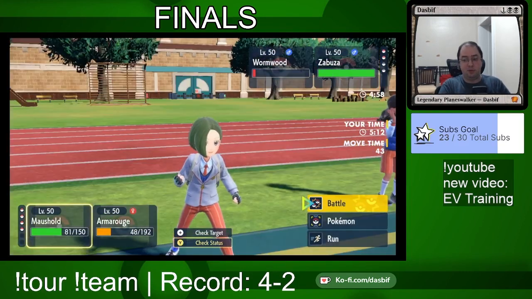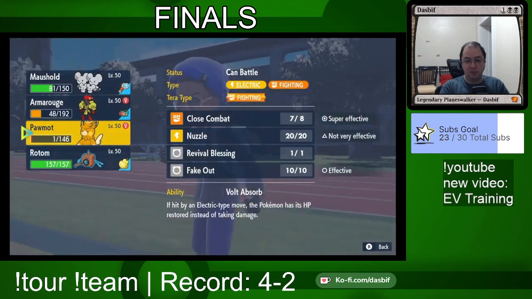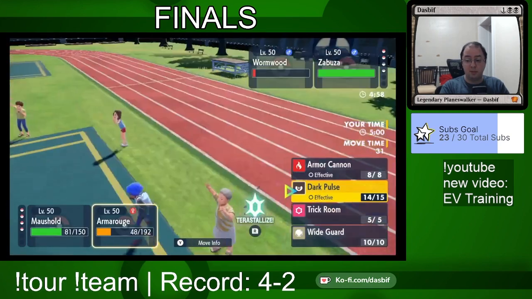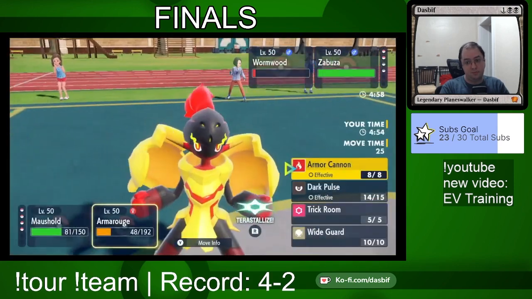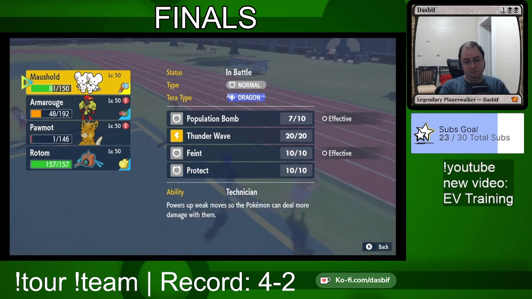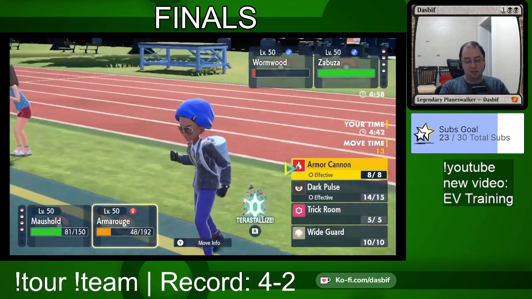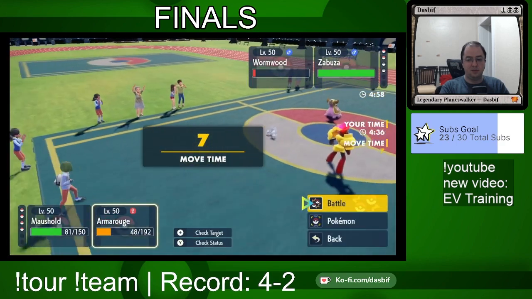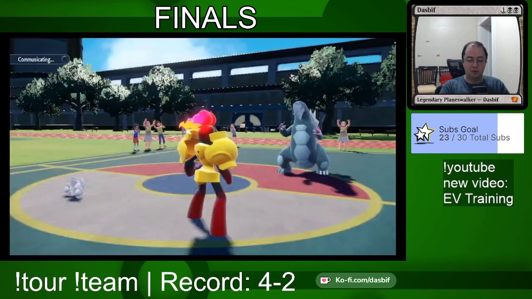Well, Baxcalibur can't kill us both. And who do I have in the back? I have Rotom and Pommot with Fake Out. It's good. We are going to Population Bomb, and Armor Cannon sounds dangerous. Good quick Trick Room. I don't like that, honestly. If they target Maushold. Well, no, then the Gastrodon kills me. So I want to Protect, no. Protect you, Dark Pulse you, oh god.